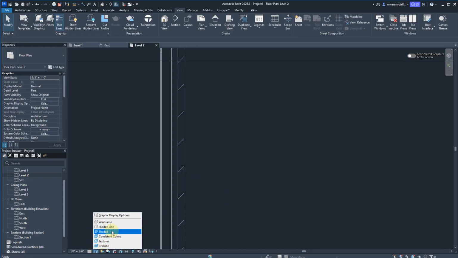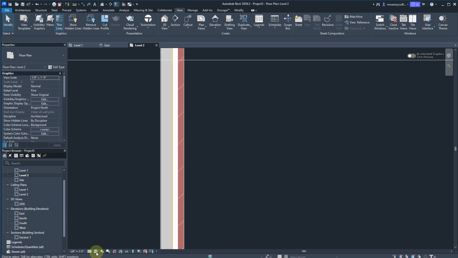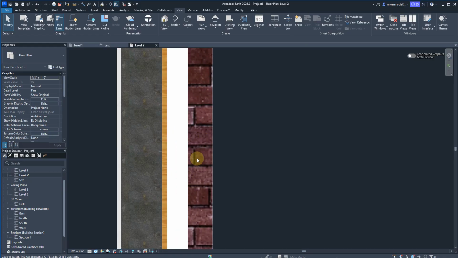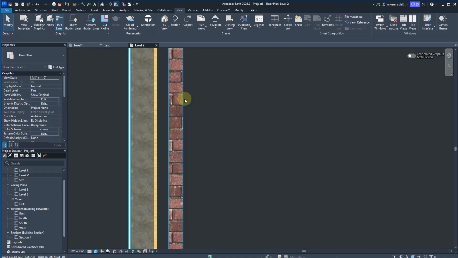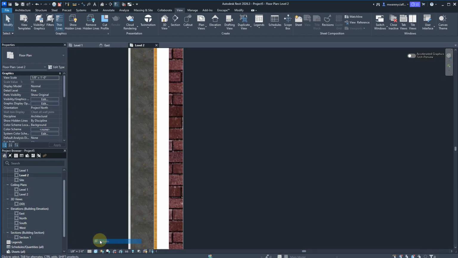Right here we have the rendering options for it, so you can choose how it's displayed with textures even, so you can see, okay, this is brick, this is some kind of wood, and then I think that's concrete inside of there. One recommendation that I have for you guys is don't use realistic. Stay away from this. You can see that my computer is now spinning a little bit there. And on a larger project, it basically tries to render it, low quality render, but a render nonetheless.